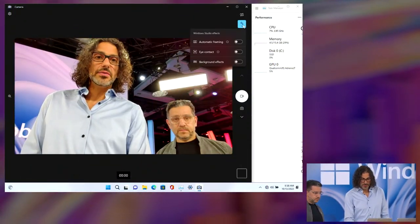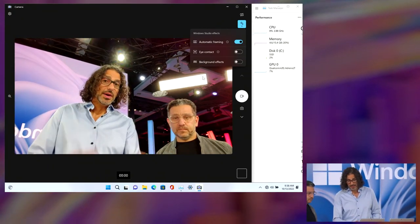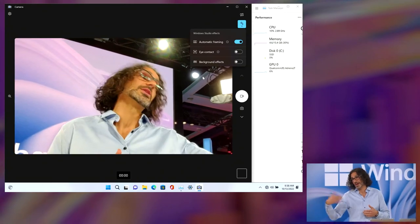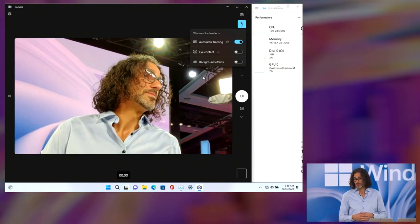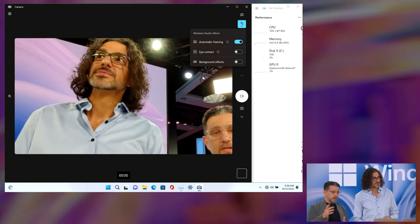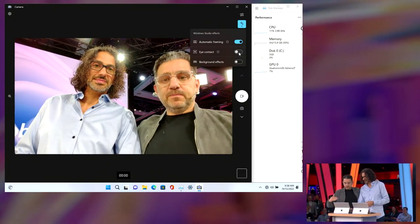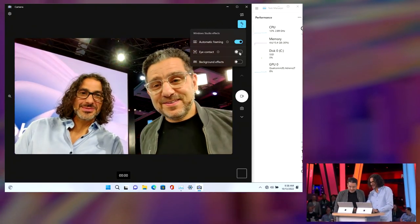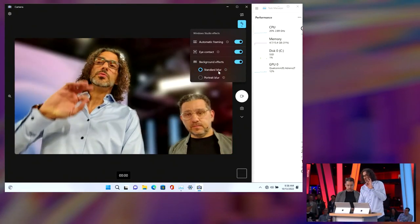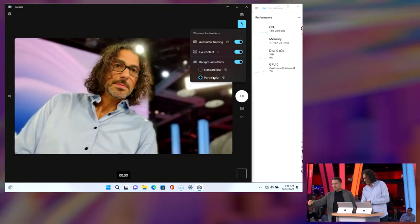We use the NPU to power some amazing effects in the tiny body of the Pro 9. I've got automatic framing here that will basically find people in the frame and automatically move the camera around to keep us in frame. You go out of frame and it'll zoom in; you come back and it zooms out. The camera is now zooming in on Stevie — when I come into frame, you'll see it pick me up. This is just AI working. We also have eye contact and beautiful background effects running at really high resolution, which are extremely computationally intensive, including the portrait blur.